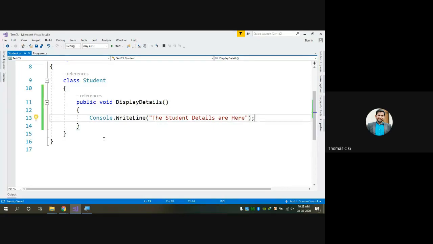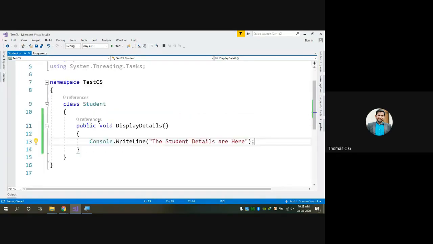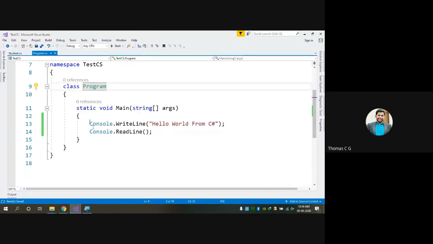Please note, this is another file. Let me not go into detail. Since you already are a Java developer, you will understand this part. It's inside a class, and inside that class I have a method called display details. So if I create an object of this class, I will be able to call this method. Very simple. But I'm not going to call it here. This class is only going to have this method. I'm going back to my program.cs, in which I'm going to call that file and print it. So how do I do it?